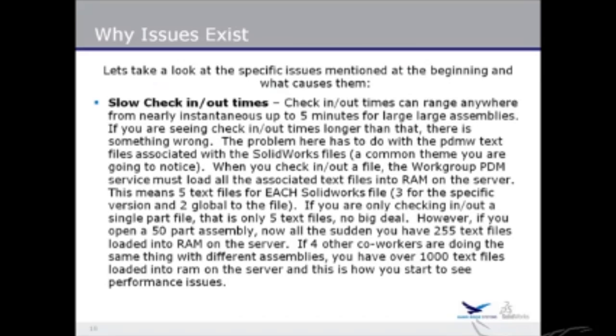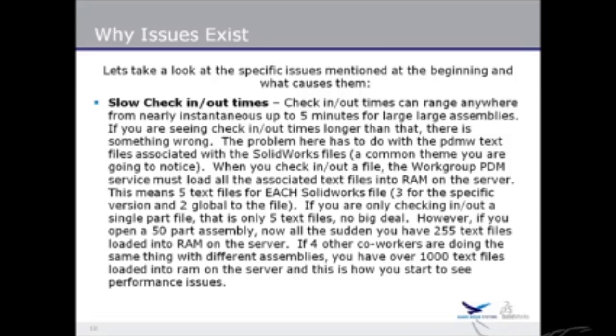So let's go through now and take a look at each of these warning signs we talked about in the beginning and why it relates back to that architecture and why it can happen. So the first one, and one of the ones that we hear about the most, is slow check-in or check-out times. Now, on a normal system that's functioning well, you'll see check-in, check-out times range from anywhere from 2 seconds to 5 minutes. That's a normal range.